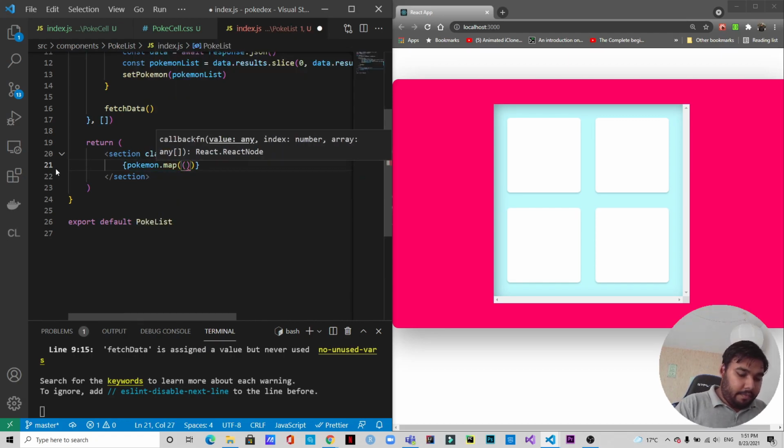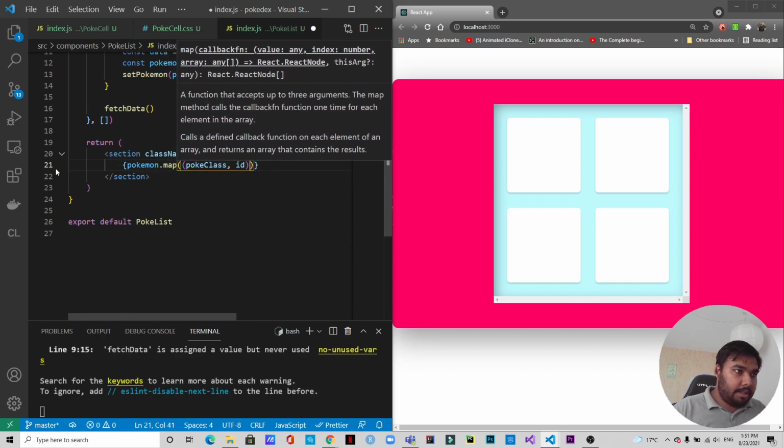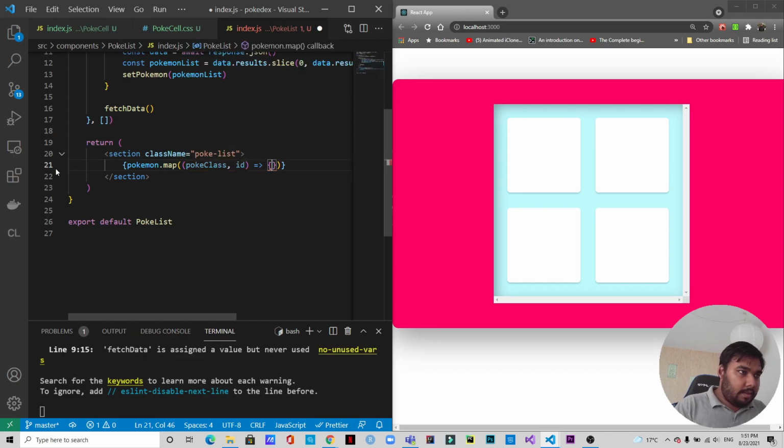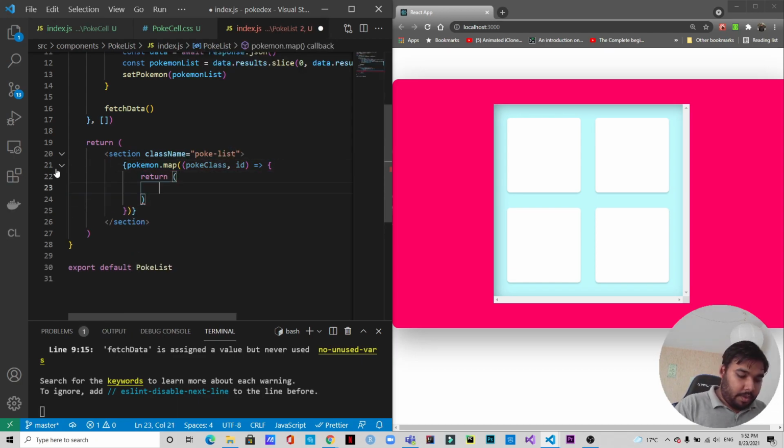We will have pokeClass, and we will have the ID. For this we will return Pokecell, and the key will be ID, and the pokeClass will be ID as well.